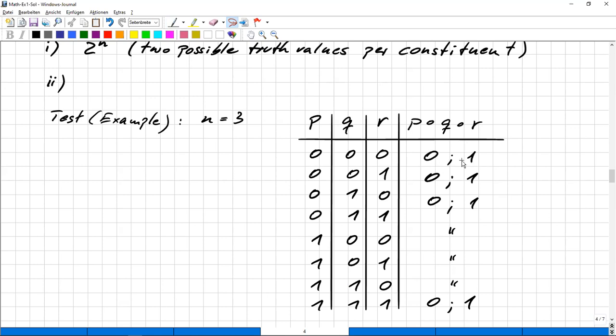But just as a silly example, I could say I want that in the 0 row, the result is 1. In the next row, I want it to be 0. Then I take 0, like just what comes into my mind. And if I do this in a random way, I get something unique. But next time I must make a change here or there.